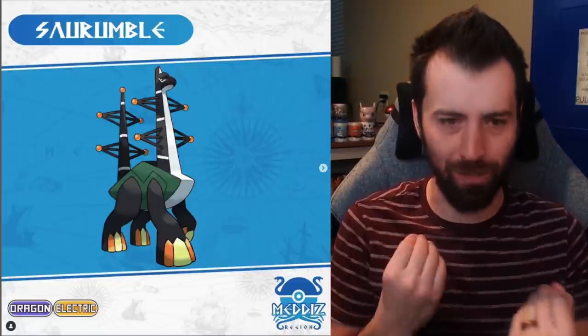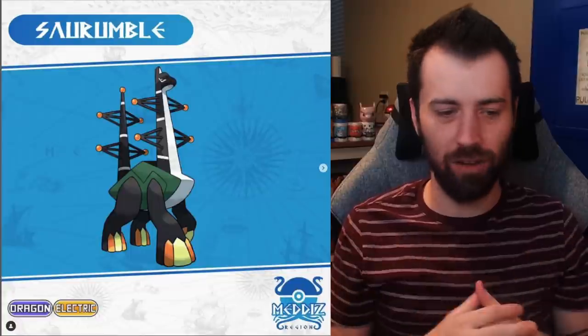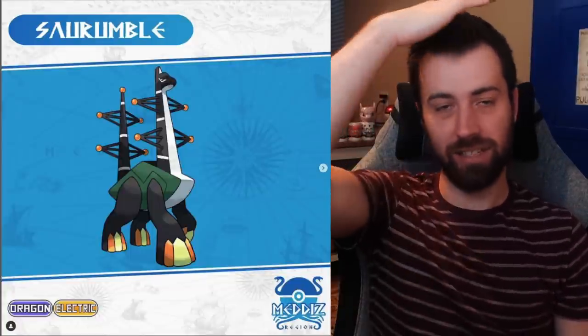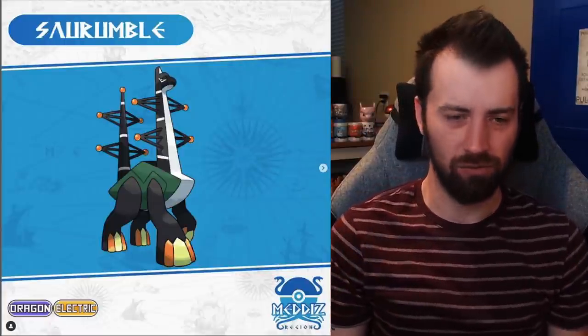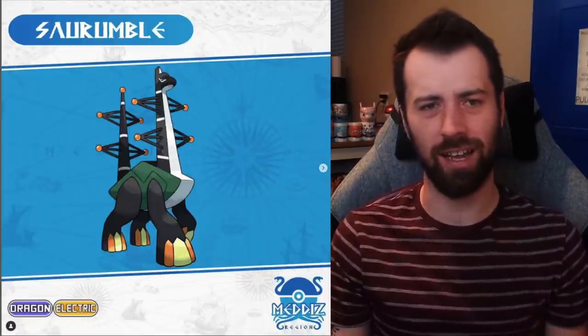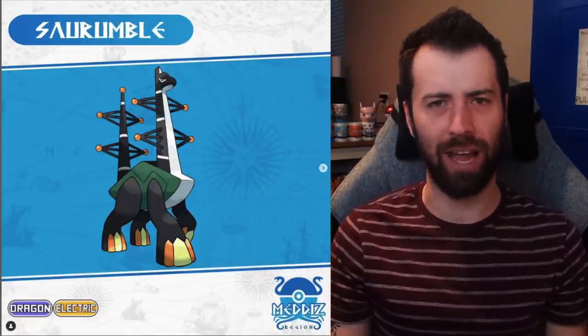Next up, we have Sorumble, which I think is such a good name. A dragon electric type, and it is. It's like those towers, the towers with the wires coming off of them, and it's very badass. I really like it, it just feels so grand. So just grandeur, kind of like the Colossi in Shadow of the Colossus. That's what it feels like, that level of grandeur to it.